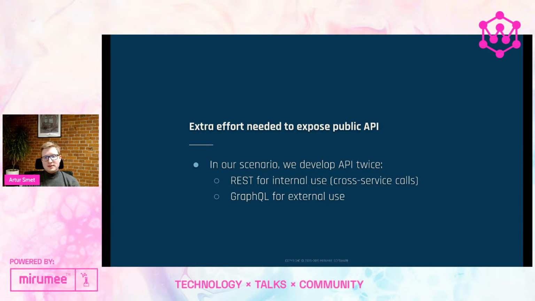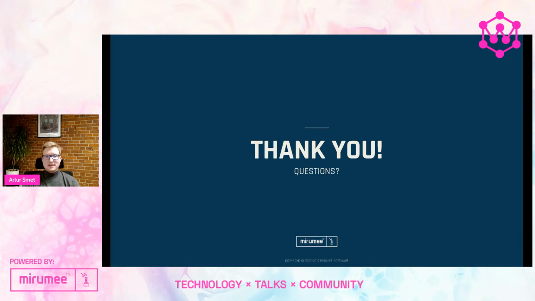However, this is not that bad in the end, because once you establish proper tooling or proper internal utils that connect REST endpoints to the GraphQL ones, it's pretty straightforward. And in our case, this is just a trade-off which we have chosen to follow. Yeah, so I believe that's all. I've reached the lightning talk time limit. So thank you all. Do you have any questions?